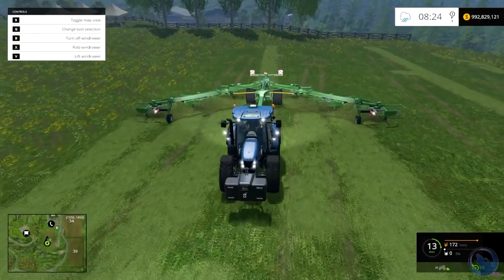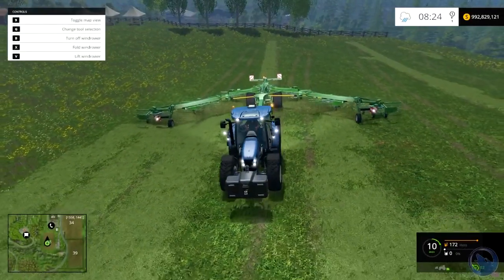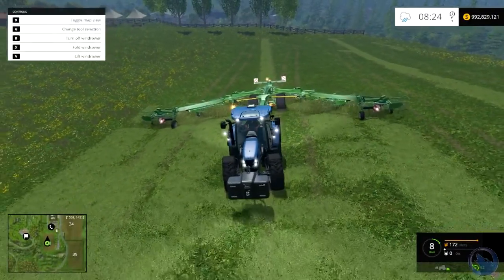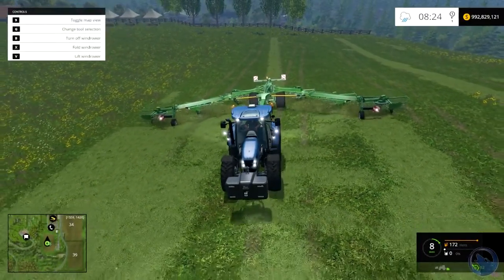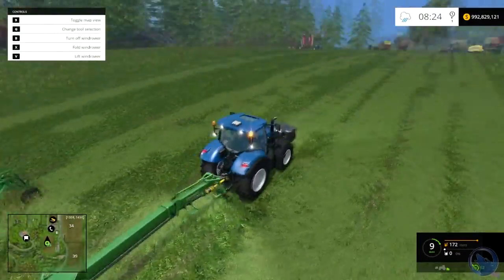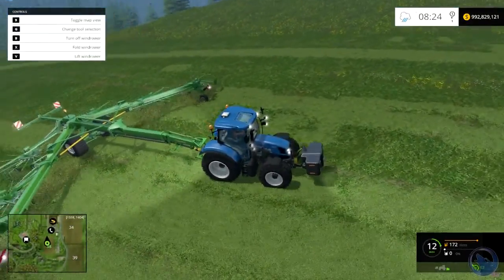And this here is from grass to hay. This is one of the ways you can do it. And I think it's a little bit quicker than going up and down with the other parts, which I'm going to show you in a minute.